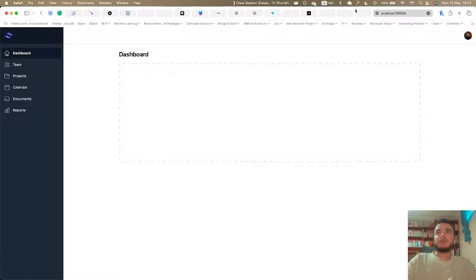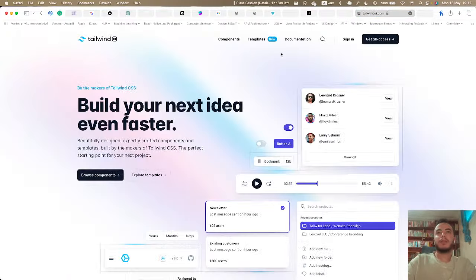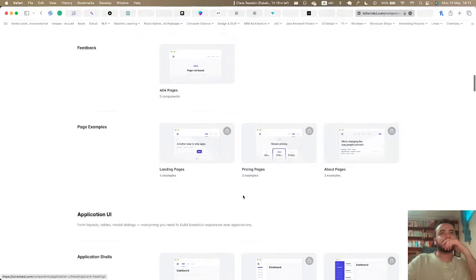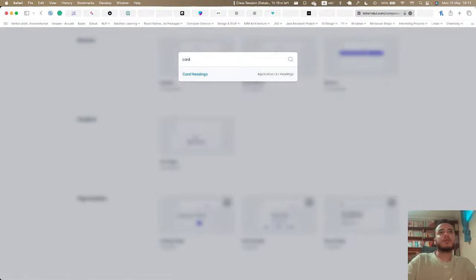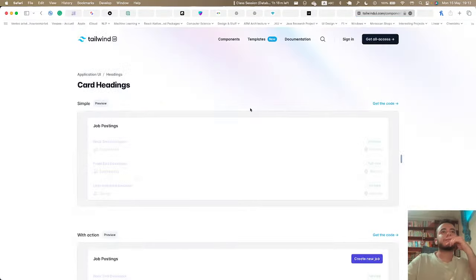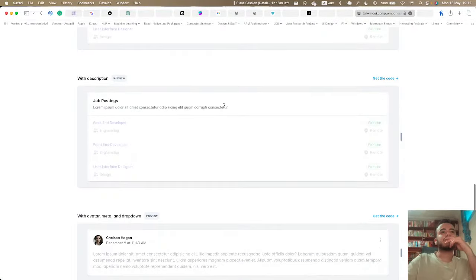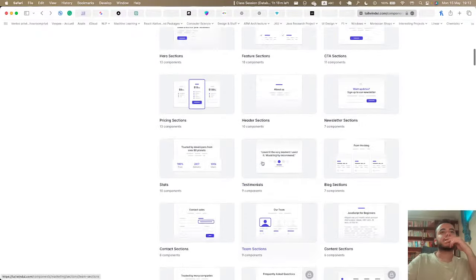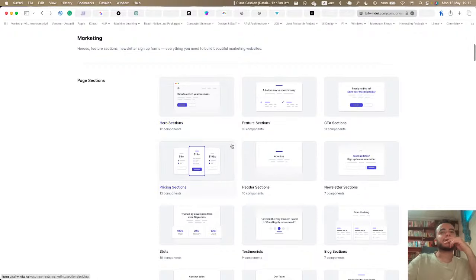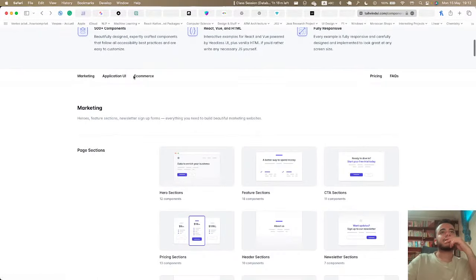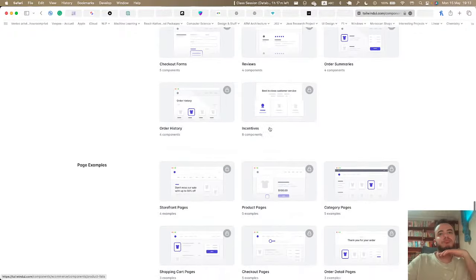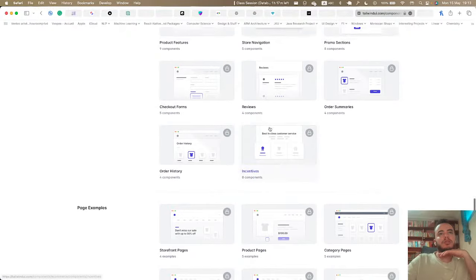Now let's look at some card designs for TailwindUI, marketing, form layouts, some more. Cards. Not really a card, but should we make our own cards? That's the question. We have some cards here actually. So what if we just take one of those?